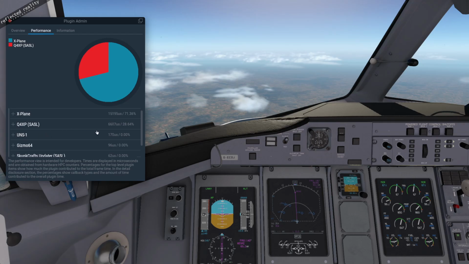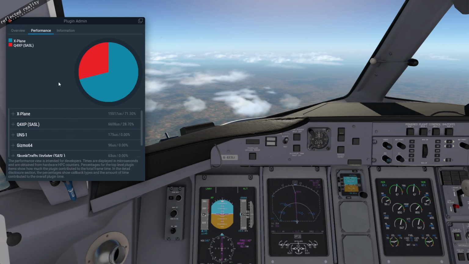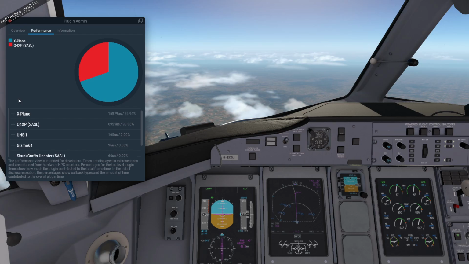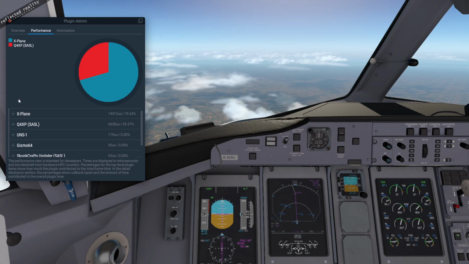You can see Amy's UNS is running separately here at around 117 microseconds. So it's a little bit heavier than some of the add-ons. I don't have anything really to compare it with. It's a bit heavier than the Fearless 747-200. It's maybe around the same ballpark as the AnyBuild's A300. It's a lot heavier than things like the TBM.